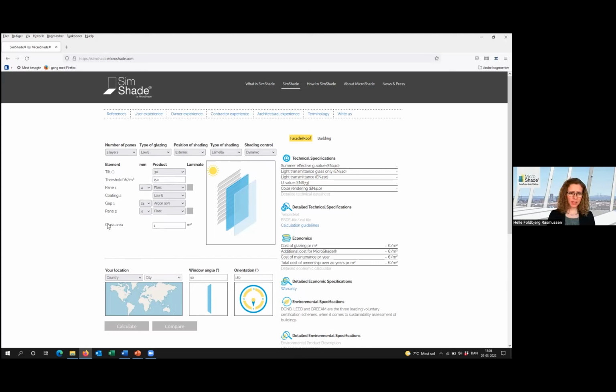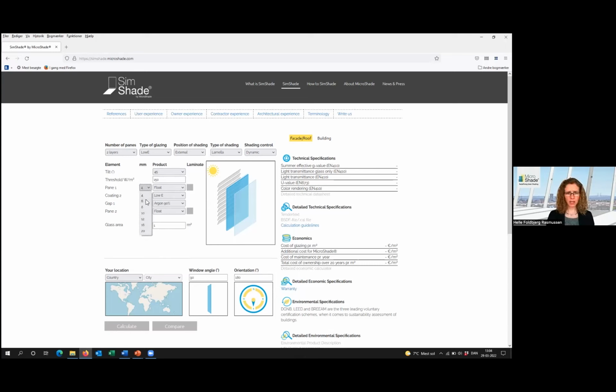And then I can choose in detail how my glass and shading is configured. In my case, I have a tilt of the lamella of 45 degrees. I will use a trigger value, the threshold when the shading is activated, of 150 watt per square meter of solar irradiation on the facade.